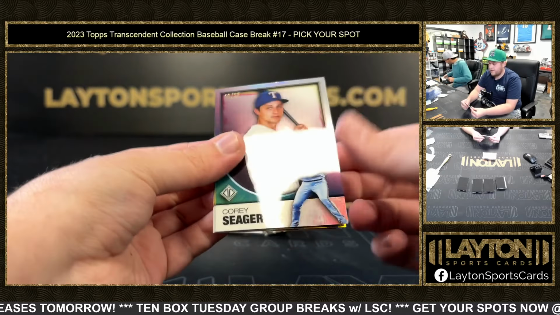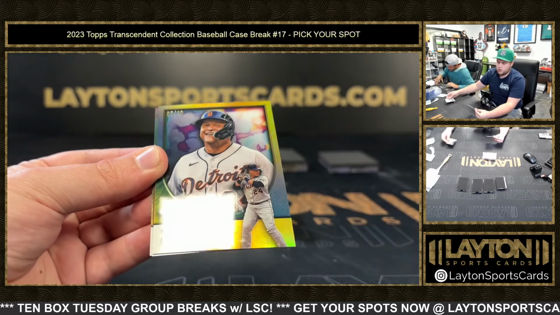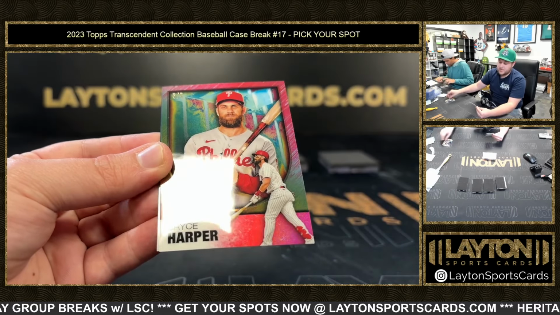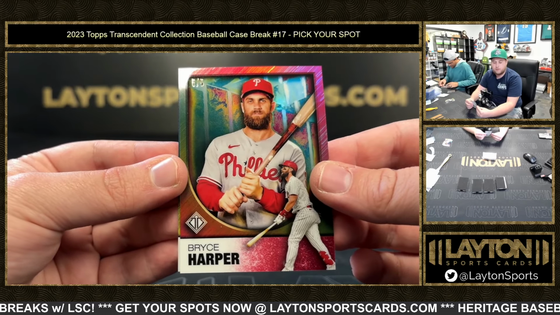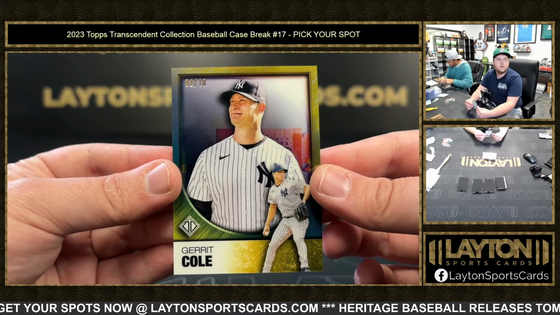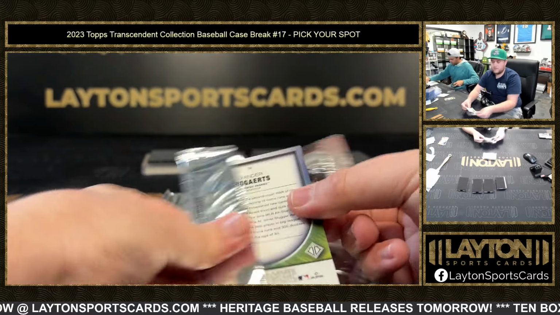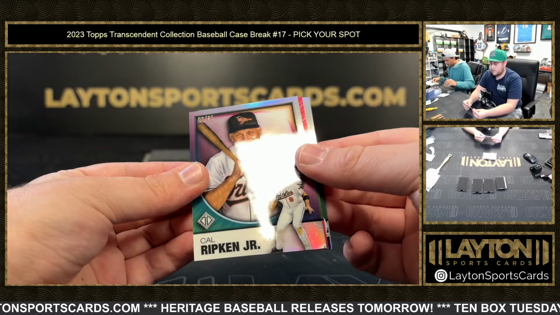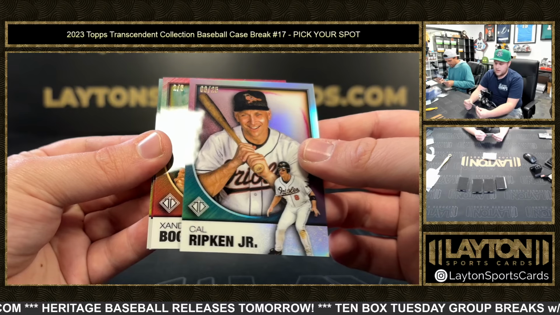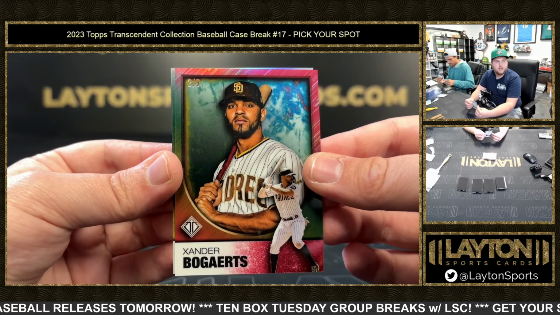Another super real quick? Cool. No, not another super, unfortunately. To 25, Corey Seager. Gold to 10, Miggy. 7 of 10, Miguel Cabrera. We've got 5 of 5, Bryce Harper on the red. Nice. Kyle, they're killing it in these chrome packs, man. And then a gold 7 of 10, Chef G. Gerrit Cole. Very nice as well. I'll get another red. 6 of 25, Cal Ripken Jr. Got 2 of 5, Xander Bogaerts of the San Diego Padres.